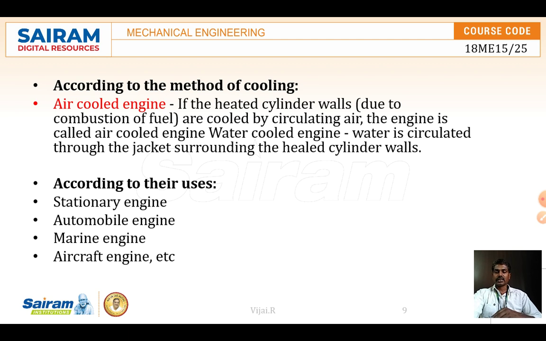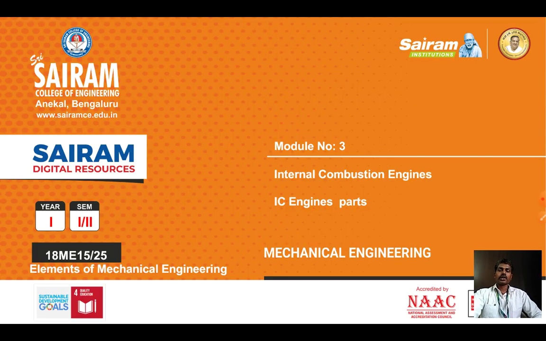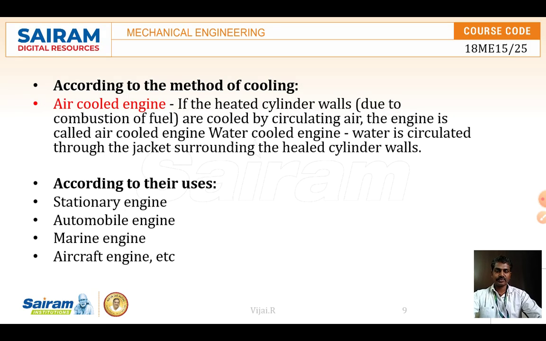The engine is circulated with water, so the water gets the heat, because the engine produces more heat when the fuel is burning inside. And according to the users, we can say stationary engine, automobile engine, marine engine, and aircraft engine. So it depends upon the application of the engines. In the next classes we will see what a 2-stroke and a 4-stroke engine are, and how they work, in the next videos. Thank you.